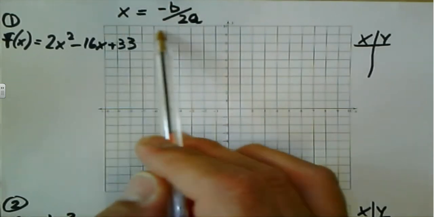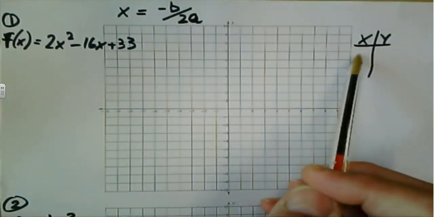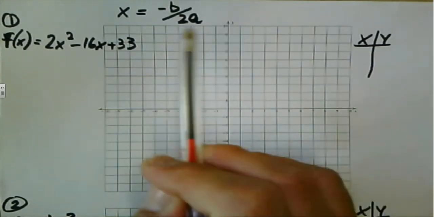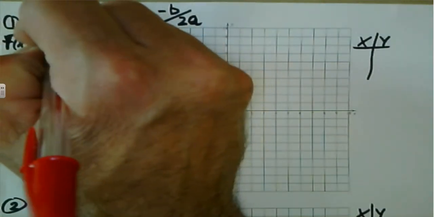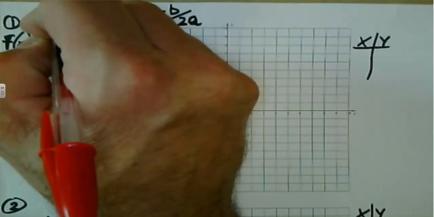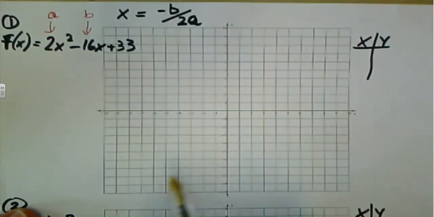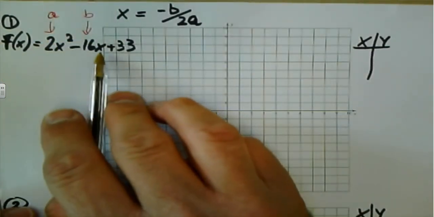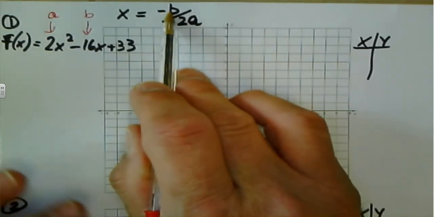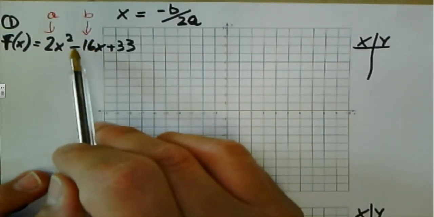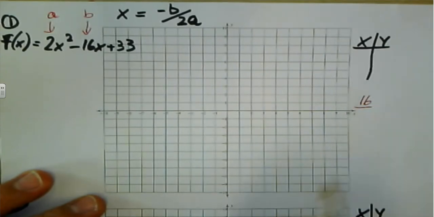So here is our axis of symmetry. This is how we find out our first point, our x point. Notice it says x equals negative b. This is the A. This is the b, and it's the numbers, not the x's and squares and the x's. It's just the number. So it is the opposite, because it's negative b, it's the opposite of b. We have negative 16, so it's going to be 16.